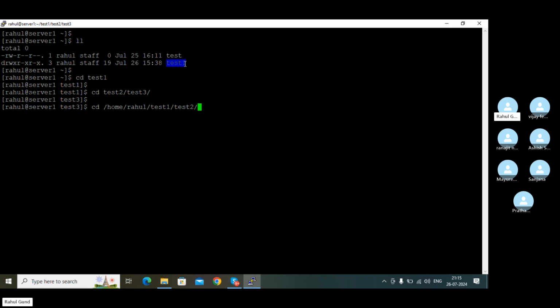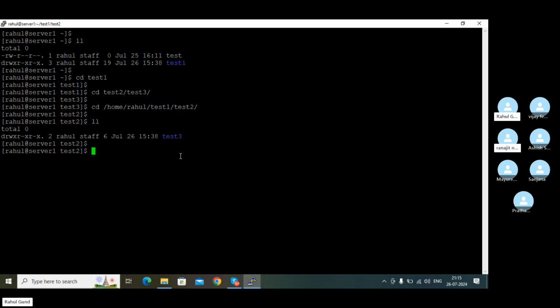But here the thing is you should be aware of this full path. Sometimes you don't know what is inside that directory. You cannot memorize all the things, what directories and files are present. So at that time you have to go this way. I know the path till here, then I will give ll here, and then this is test3. Is slash required every time? It is not necessary. Every time, as I am saying again, slash is your root directory, from where everything will start.